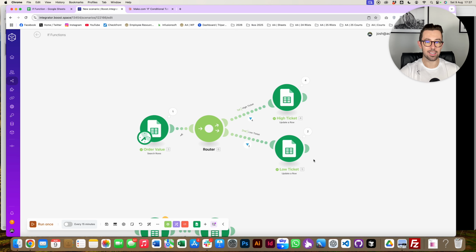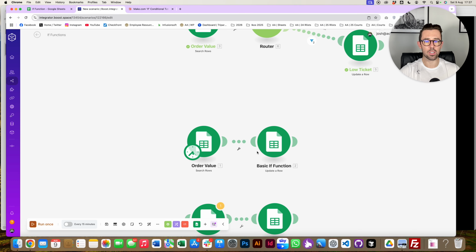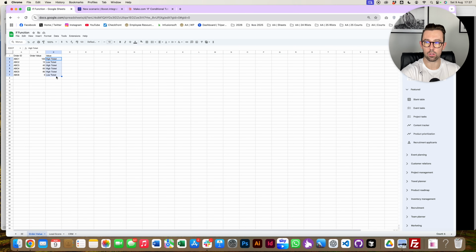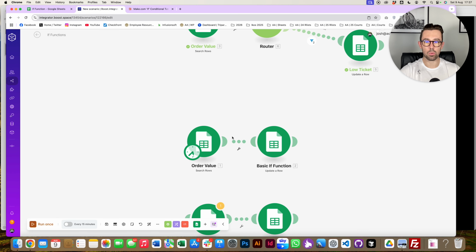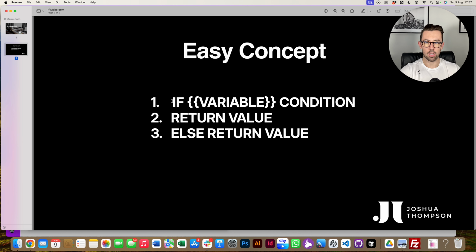And also we're sending logic down different runs, so we could end up building this out and this could become massive. Well, what if there was a different way of doing that? And that's using the if function in make.com. So the first thing when we look at the different options here that I want you to understand concept wise is this. When we're using the if function, if a condition is matched or is equal to or is less than, return value, else return value. So just remember that when we're working through this, that's the logic we're going to follow.